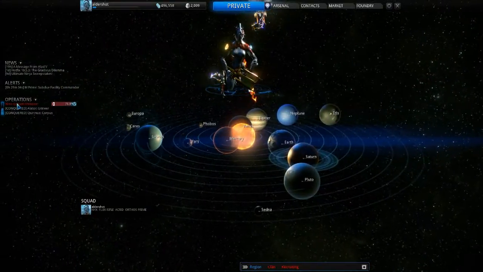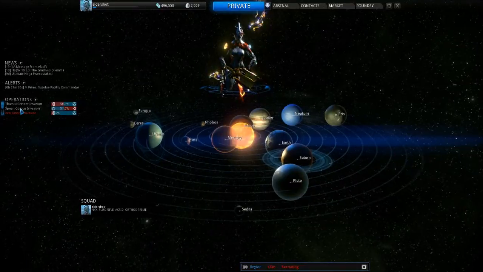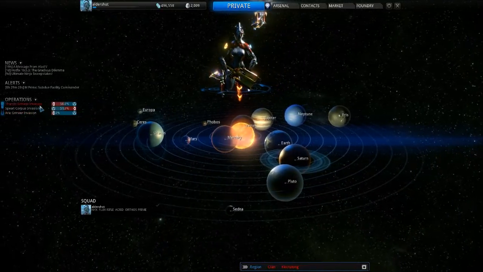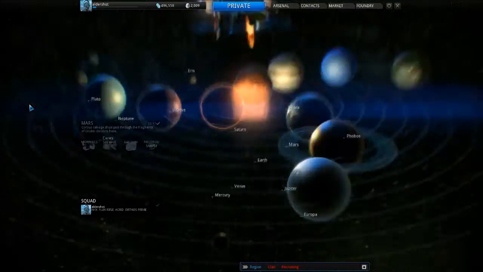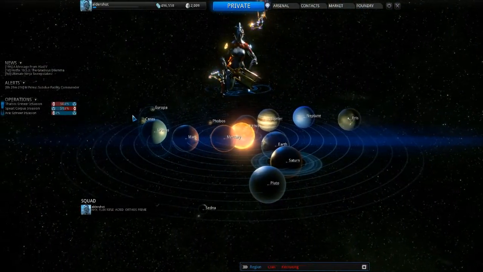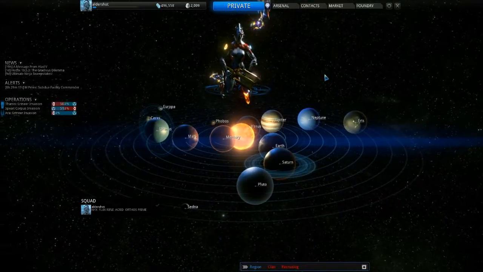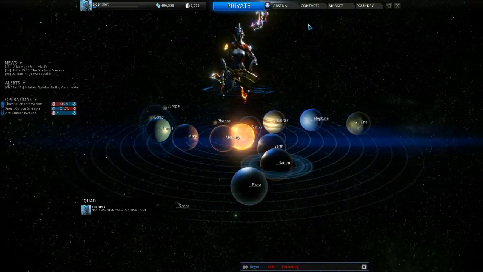Over here is the event tab. This isn't always here. It's only when events are on the go. And right now we're doing choose your side events, where you fight for either the Grineer or the Corpus. I'm not really doing that right now because I'm making this video for you guys.